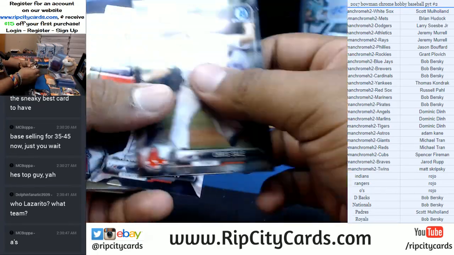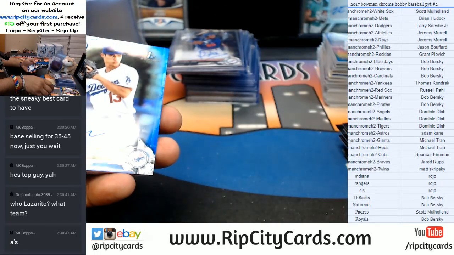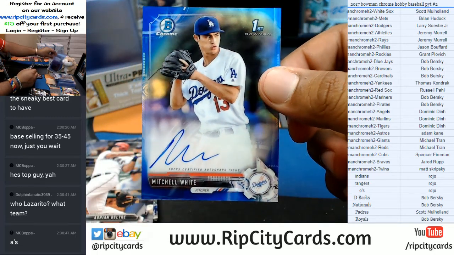Lazarito, that sounds like a Cuban or something. And I would know because I'm in Miami. Mitchell White for the Dodgers. That blue.